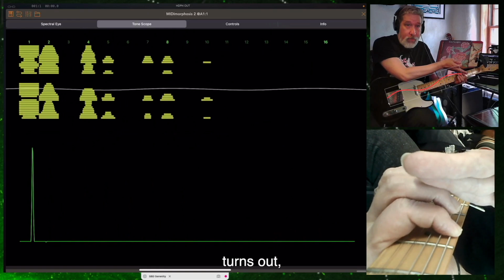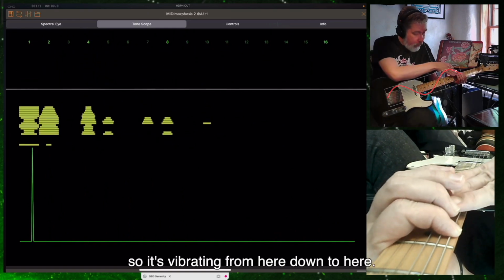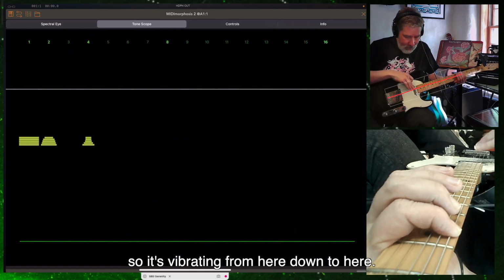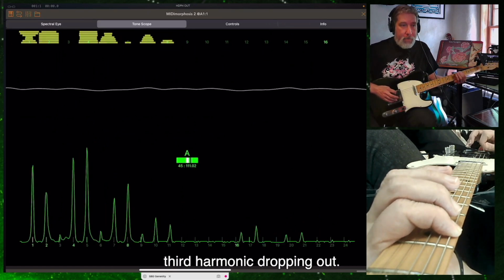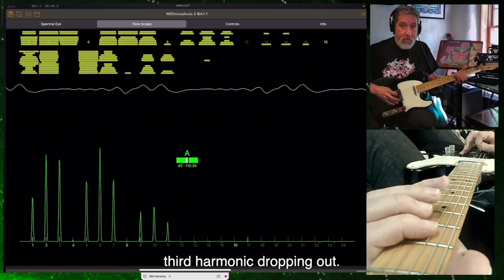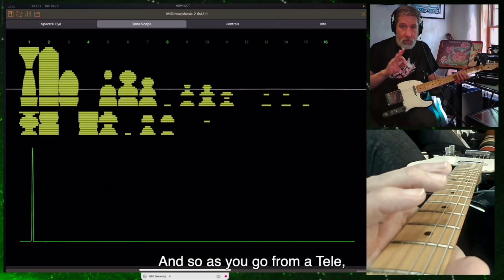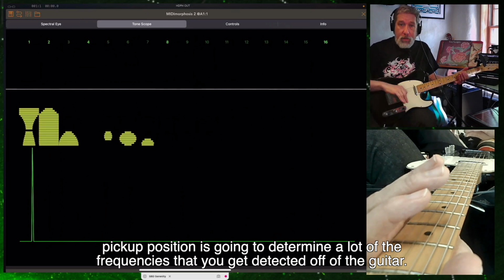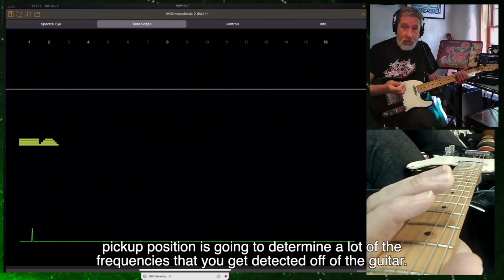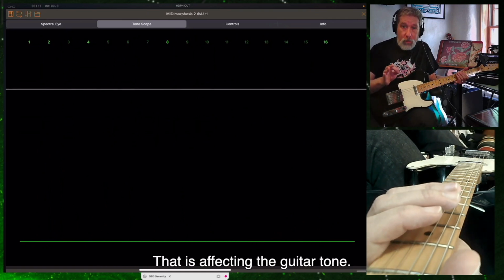Here, turns out 5th fret, I shorten the scale length of the guitar, so it's just vibrating from here down to here. This is about 1/3 of the total length now. 3rd harmonic dropping out. That's why they're different. That's the tone of your guitar. And so as you go from a Tele to a Les Paul to a Strat to whatever it is, pickup position is going to determine a lot of the frequencies that you get detected off the guitar. That is affecting the guitar tone.